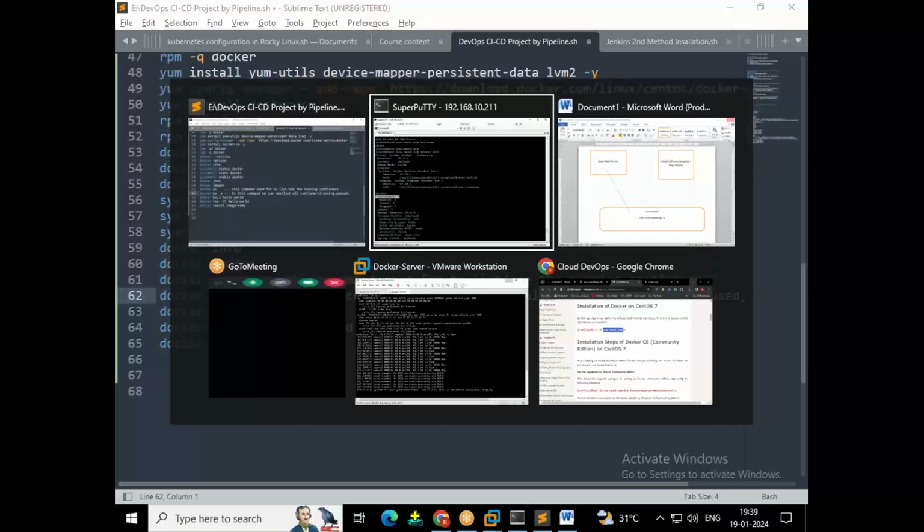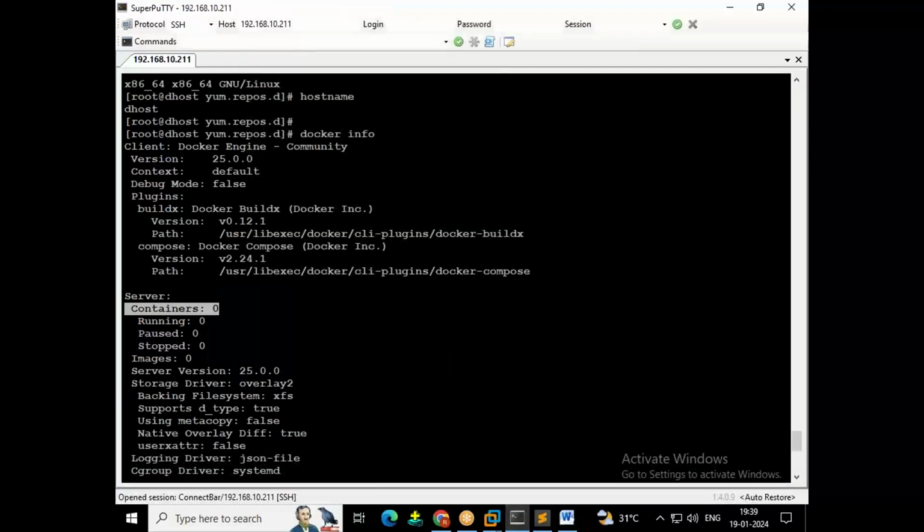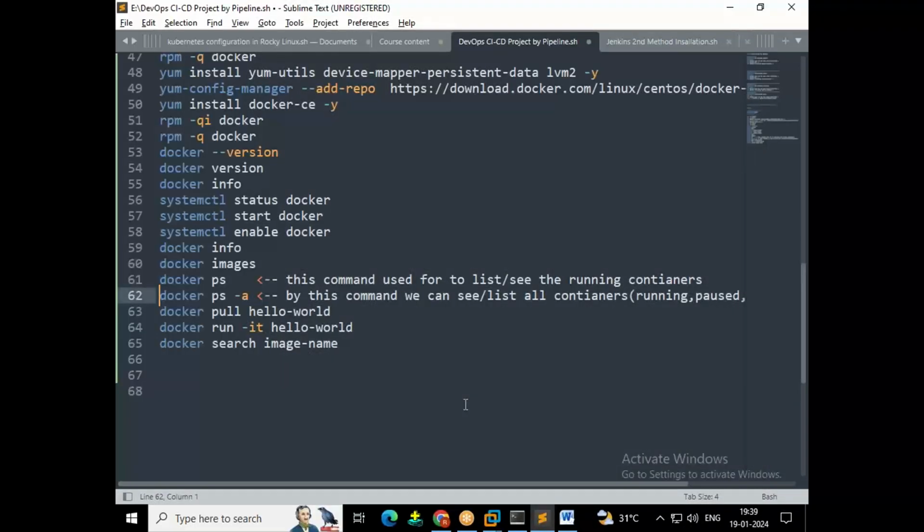Now, guys, next, images. Here we don't have any image.